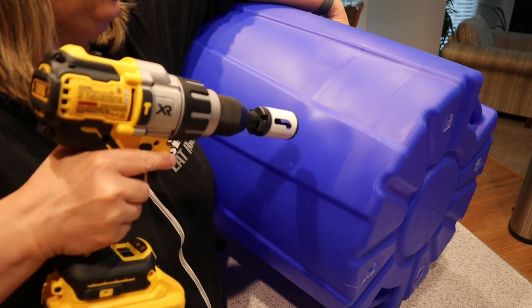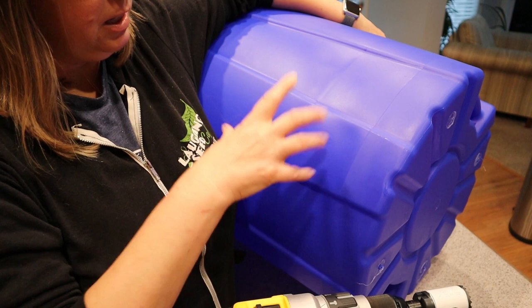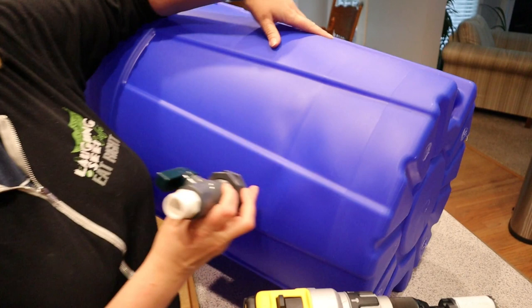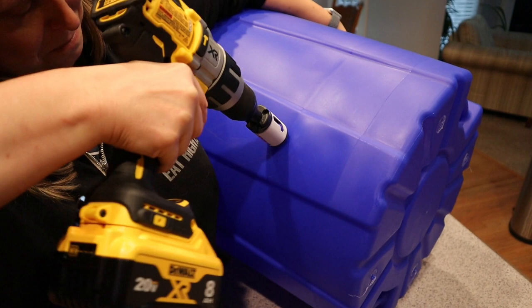The hardest part is probably going to be right here, drilling this hole and keeping the trash can safe. Now this hole is where the spigot's going to go. I don't want it down here, right? I need to have it a little bit up here, especially so I can get my watering can underneath. I think we're going to try right here. Yeah, all right. After I do this, I can't return them. Here goes nothing.